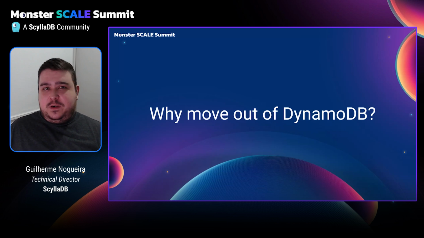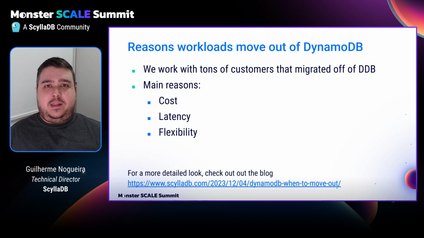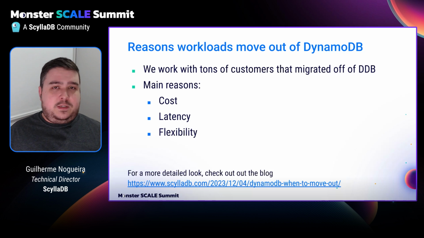So as I said, why do customers move out of Dynamo? What are the reasons behind it? As a customer, when they interact with us, they usually bring the reasons that they're looking towards a different technology to move out of Dynamo. And these are the reasons that we most hear from them. Mainly cost. The cost associated with Dynamo deployment is usually huge, it's unpredictable, and it's usually something that we hear is easy to get started with, but does increase a lot of cost and complexity as use cases scale.